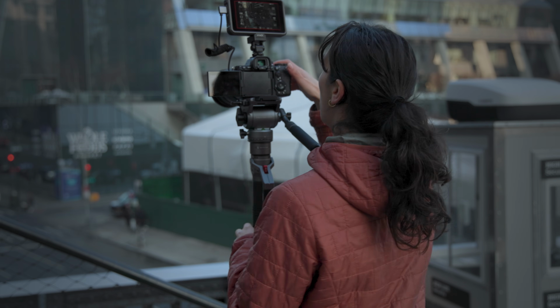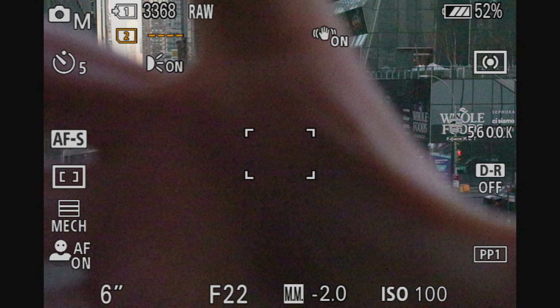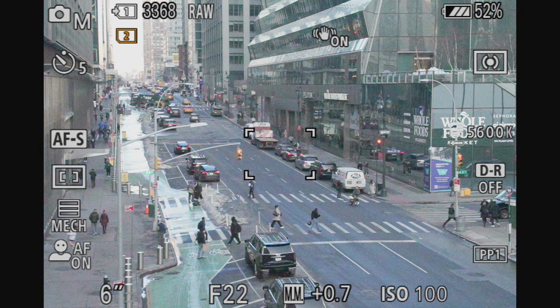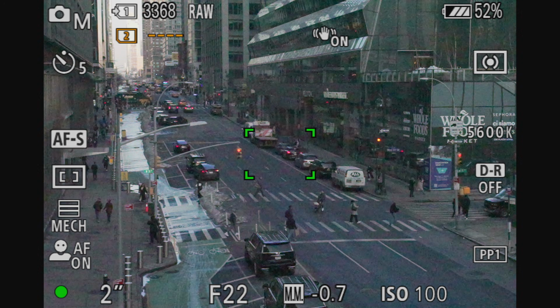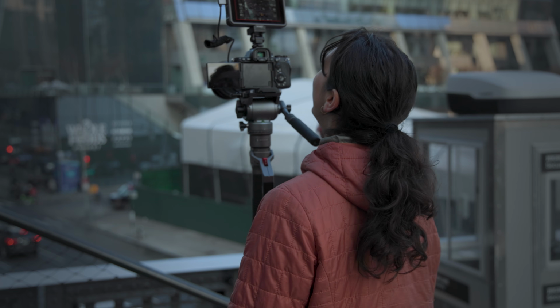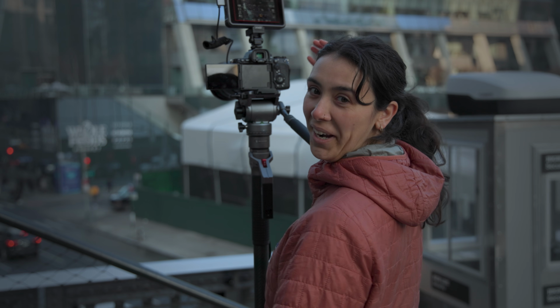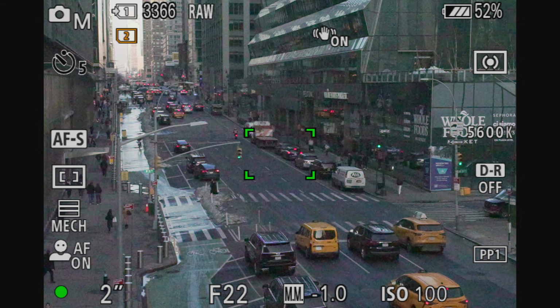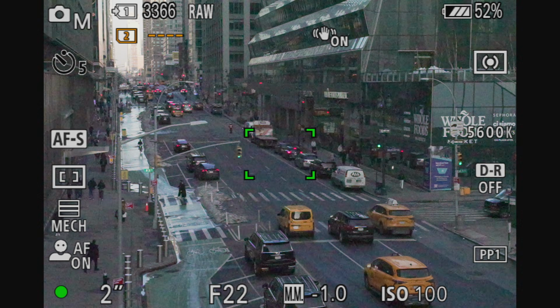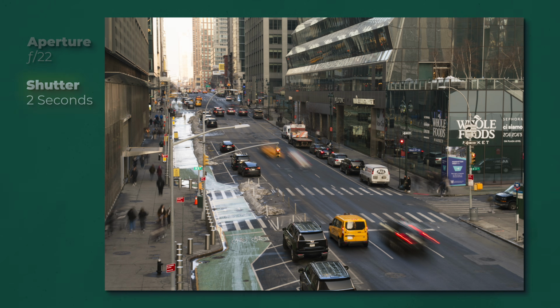the people. So I'm actually gonna bring this, we're gonna do a happy medium in between those two. Bring up the shutter a little bit. Let's do a 2-second exposure. The cars just sit there. All right, we got a green light. So we're timing it, and now all the cars are gonna take off. Beautiful. So yeah, now we have a few different options for shutter speed and that blur.